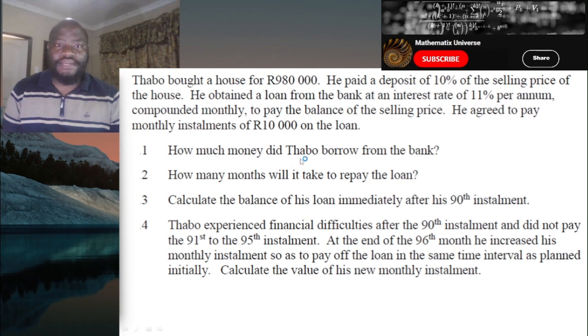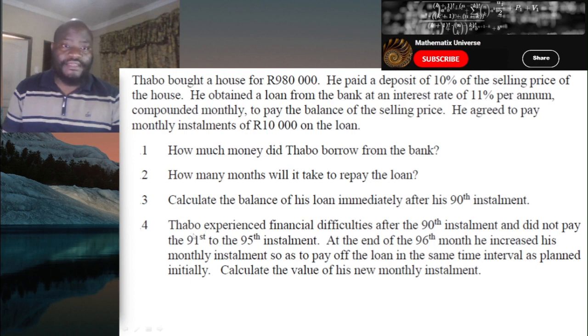How much did Tabo borrow from the bank? So this wants to know, after paying the 10% deposit, how much is left that he needs to be helped by the bank in the form of a loan. Then number 2 says, how many months will it take to repay the loan? So how many payments are we going to make? Then number 3 says, calculate the balance of the loan immediately after the 90th payment or 90th installment.